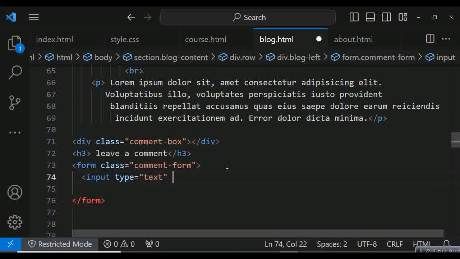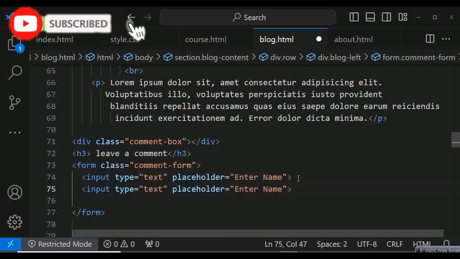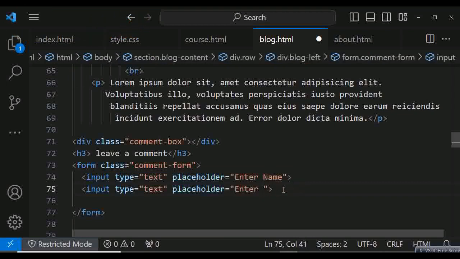Then placeholder. Write enter name. Enter name, then close it. So let's copy this and paste again for something else. So for the next one, let's say enter email. So the type will be email.